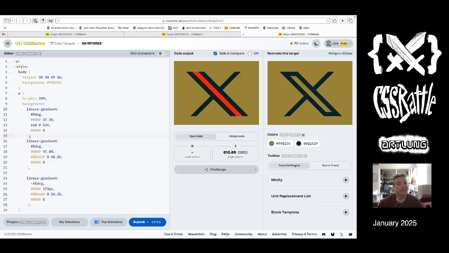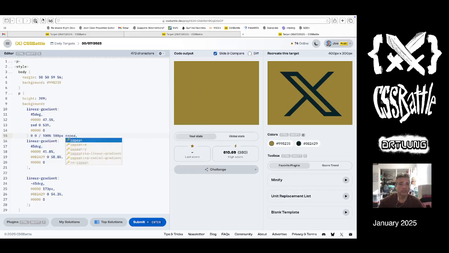Now, if I set that at 0, 0, and then make the height of that, I'll make the width 100%, and the height something less than 209, maybe it's 180 pixels, then it starts to repeat, and I need a no repeat or a repeat Y or a repeat X. That's not too bad.